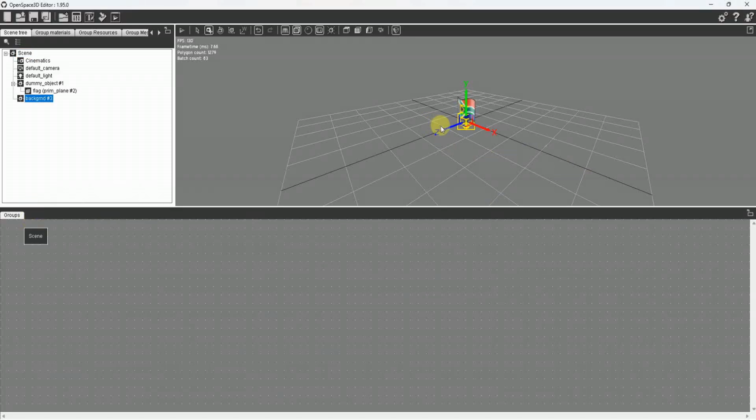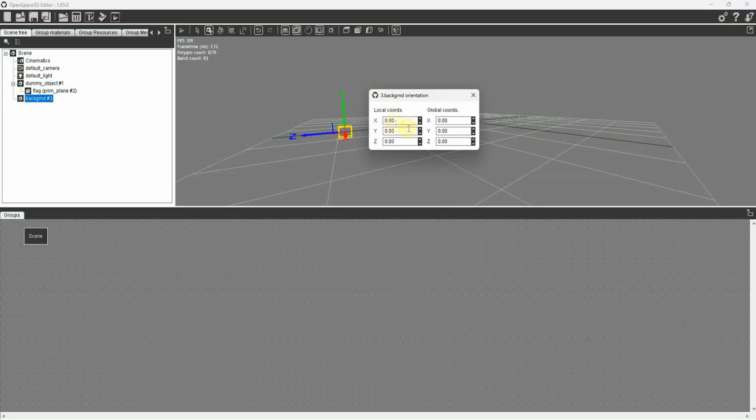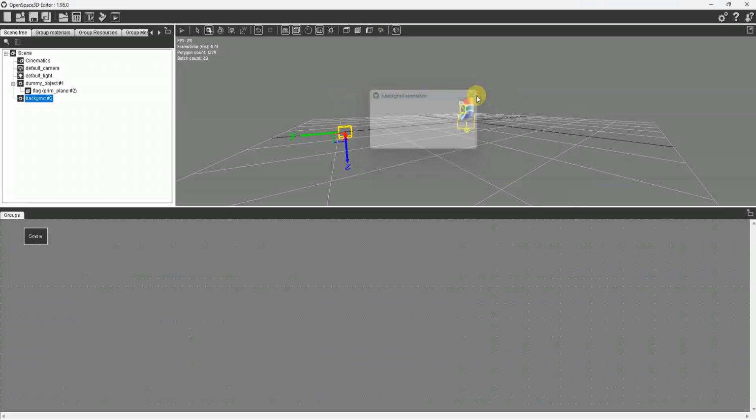I'm going to place that dummy somewhere around about there. Now I'll need to remember, because I rotated that, this will also need rotating to the same angle. So I'm just going to set the rotation on that to 90 degrees so it's facing up. So it's the same way around as the flag from previous. Okay, so that's there. I'm also going to add a camera.